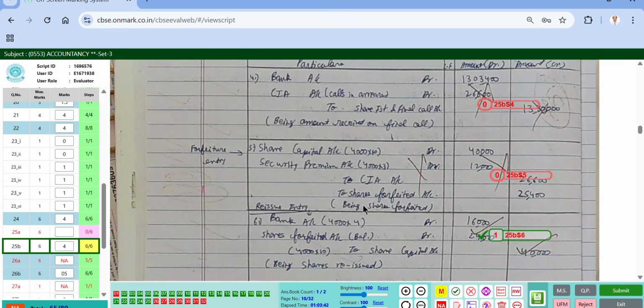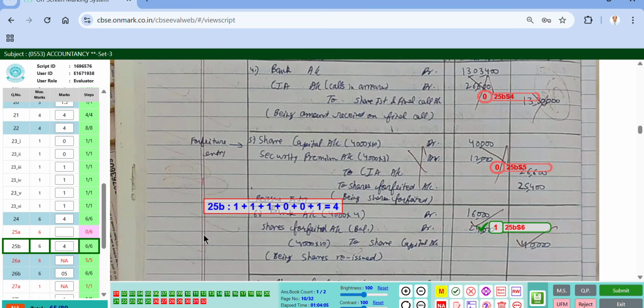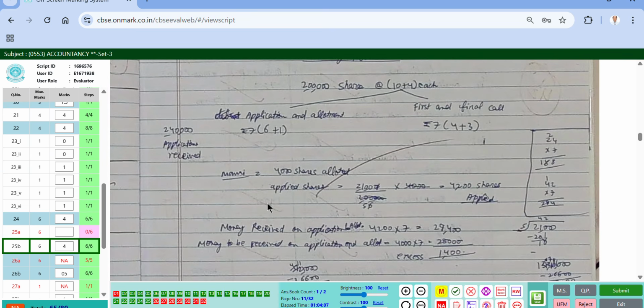After giving the marks for the different entries, the student has got 4 marks and I can simply left click and the marks will appear with the bar. This way I have checked this answer and the marks are awarded automatically with the help of the software.